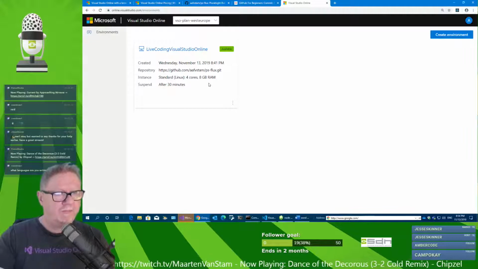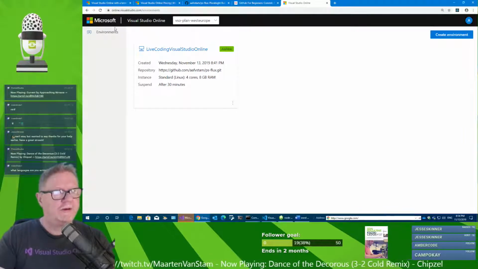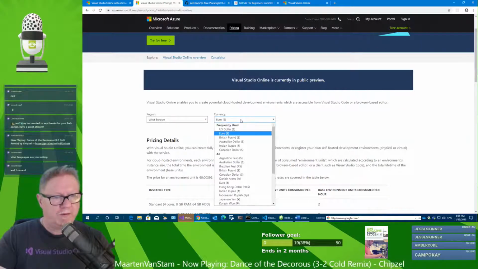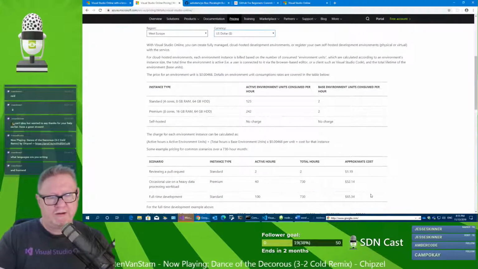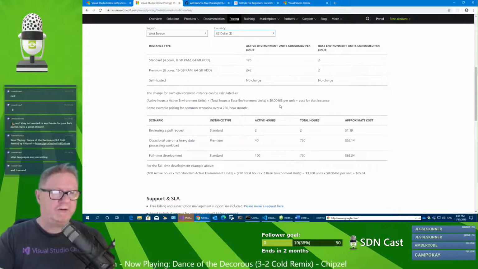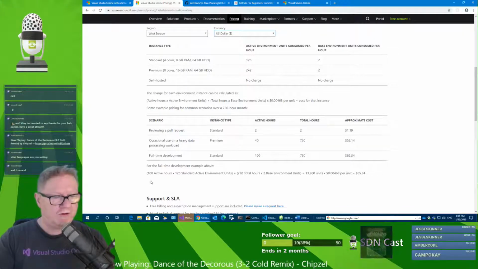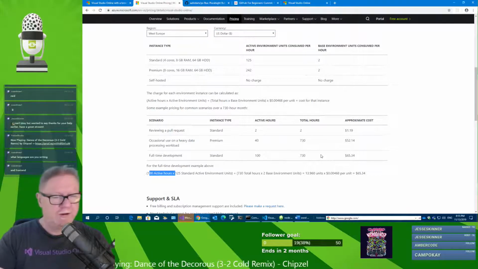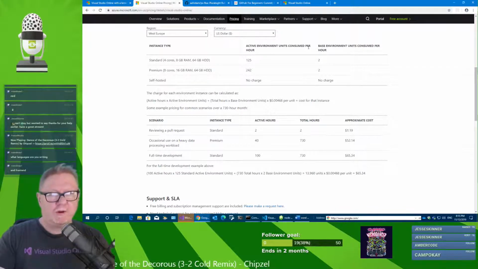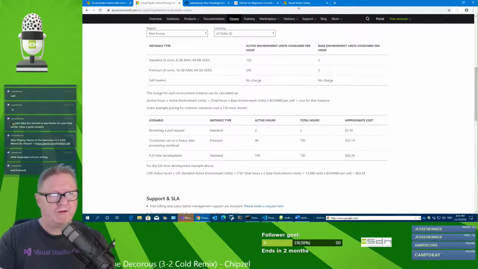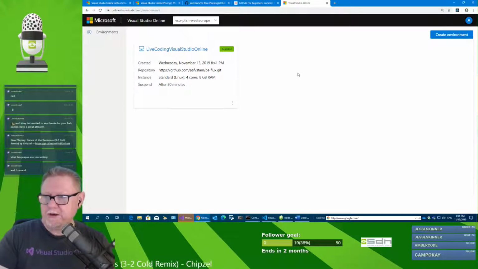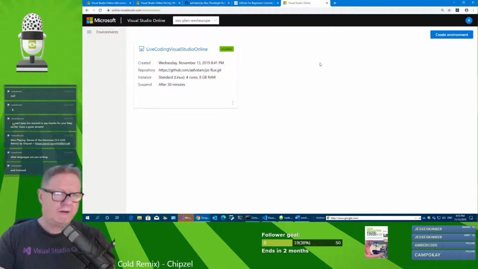And I created this Fish Studio Online environment, and it looks kind of expensive, like 55 euros. Let's change it to dollars. $65 a month if you have it activated for the complete month, and you're actually using it for 100 active hours. That will cost you $65. But usually it will be suspended because you're not working on it all the time. And in my case, I plan to use it a little bit on live coding on the stream.